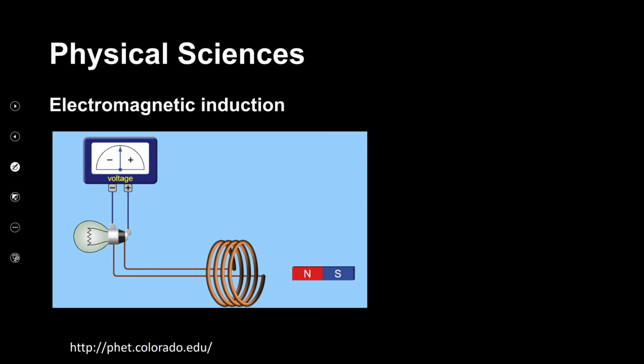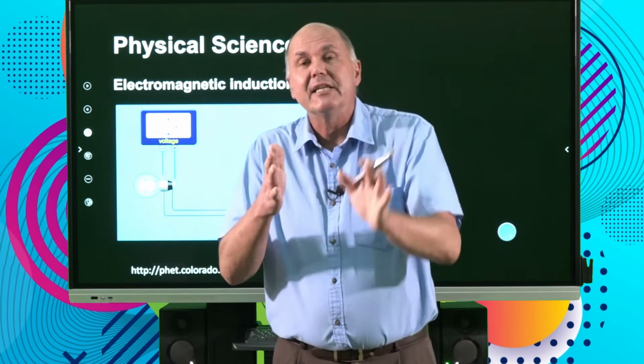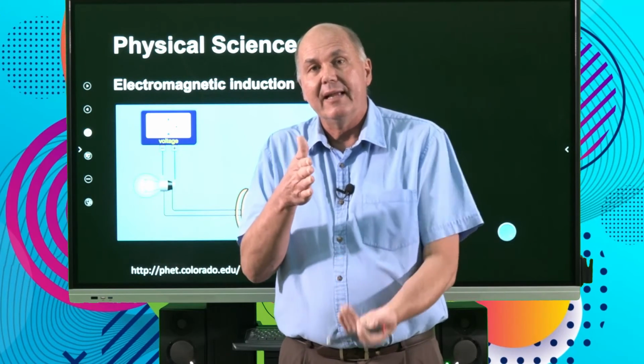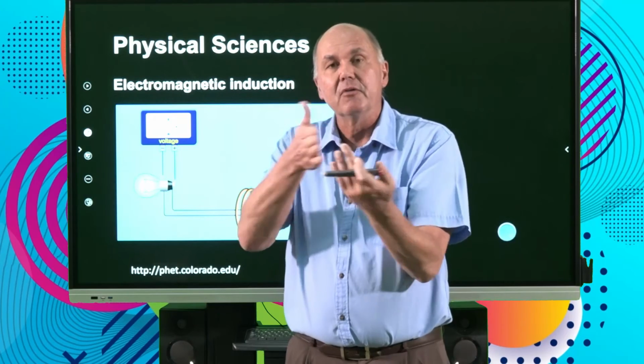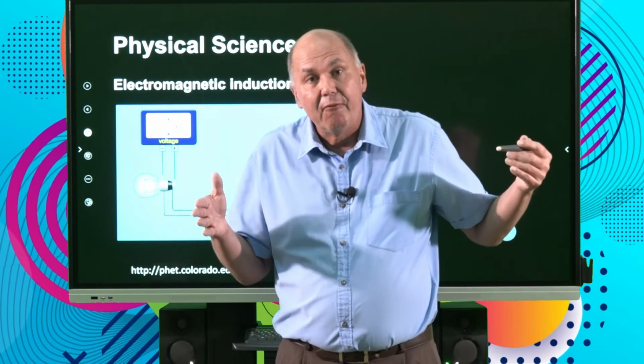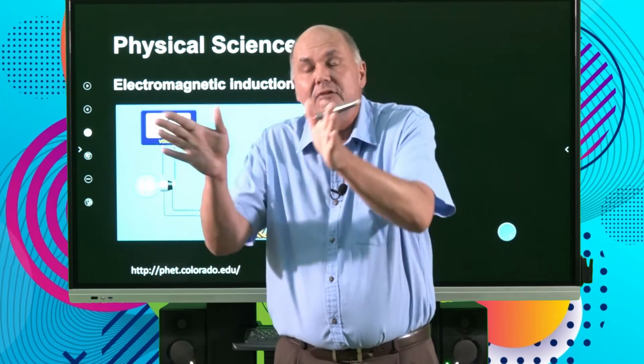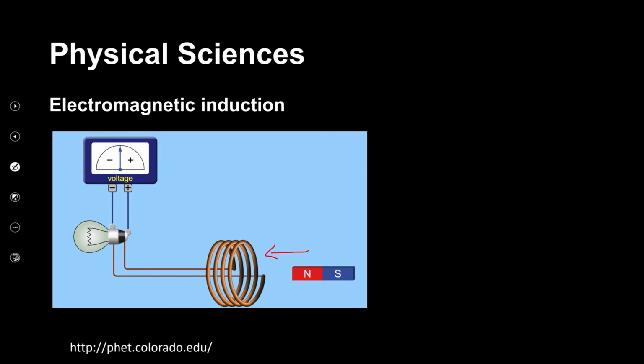And so I remind you that it's all about a moving magnet and its relationship to a coil. So if we move the magnet towards this coil, then we're going to see that there's a change in the magnetic flux that is passing through the coil. The coil has an area that is perpendicular to the direction in which the current is moving, and you can see that if the current is moving up, there's an area in the middle of the coil that is kind of at 90 degrees to that. And so we recognize that the magnetic field lines are also going to cut through this area that's in the middle of the coil. And so we've got to recognize that there's a change in magnetic flux.